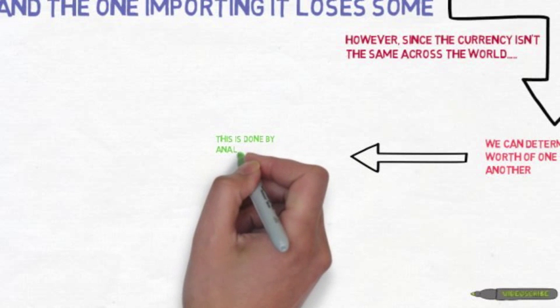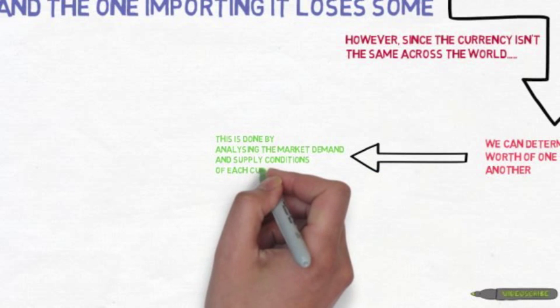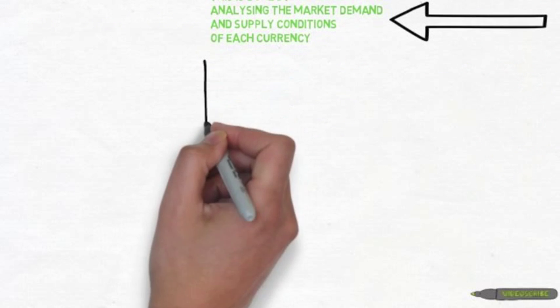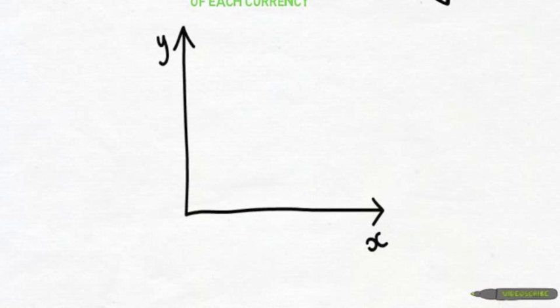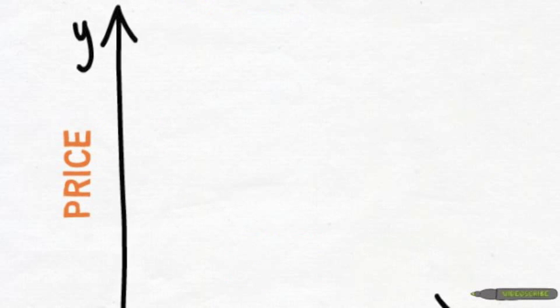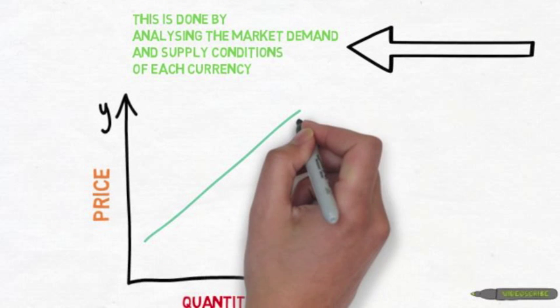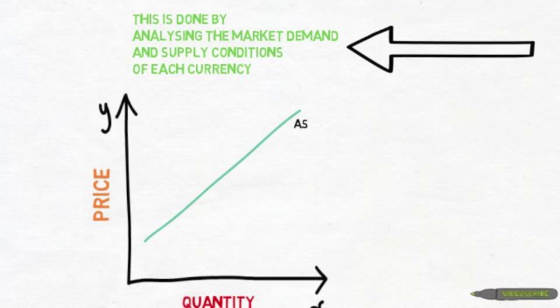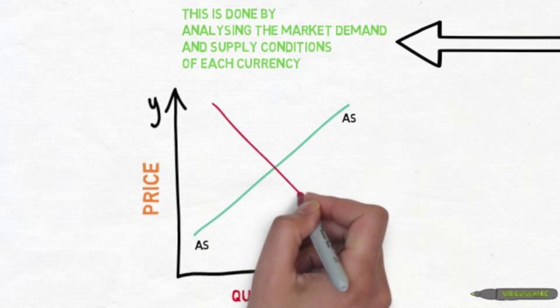Thus, it becomes difficult to buy and sell items internationally without fixed values, unless we determine the worth of one currency to another. That is, in the form of the analysis of the market demand and supply conditions of each country. Analysis of the aggregate market demand conditions and aggregate market supply conditions via market researches and market surveys and regular accounts or records of the households in that country need to be taken.